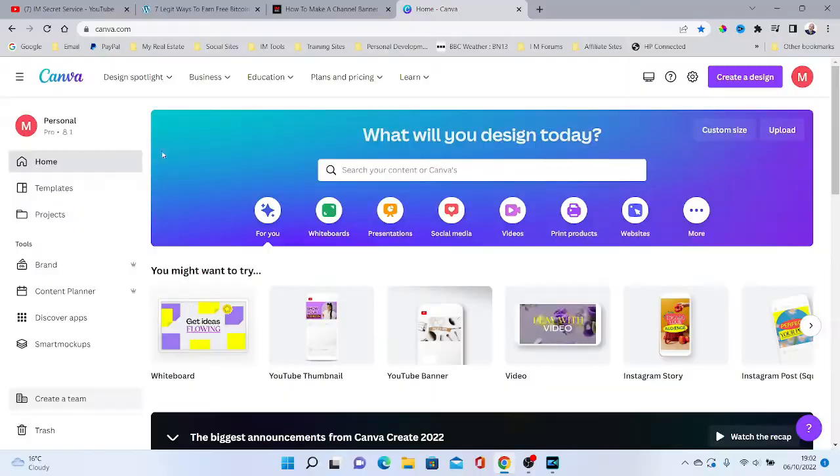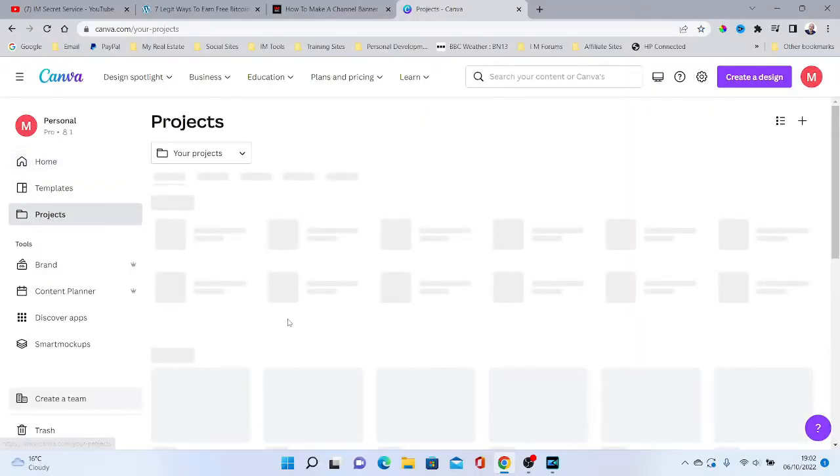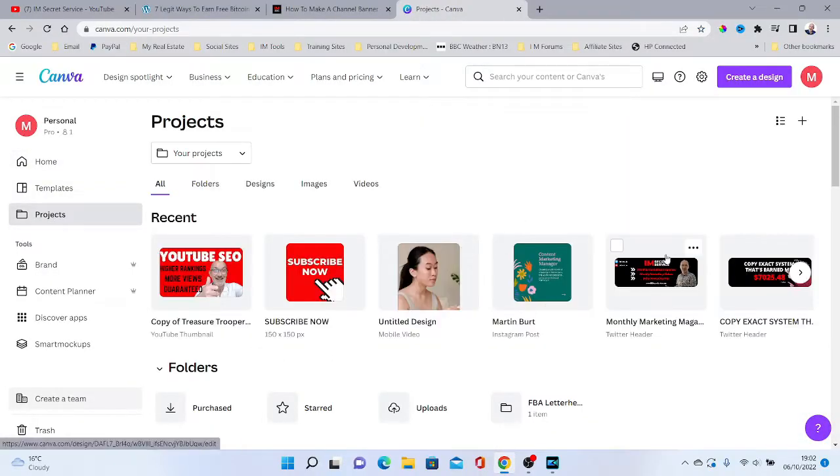Another place you can share content is through social media. Not only can you put videos up, you can share posts, and you could create images to go on these social sites such as Twitter and Pinterest, all that sort of thing. And you could use a site called canva.com for that. Again, it's very, very simple to do.